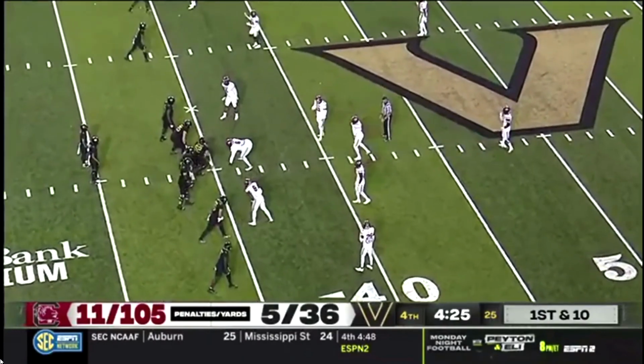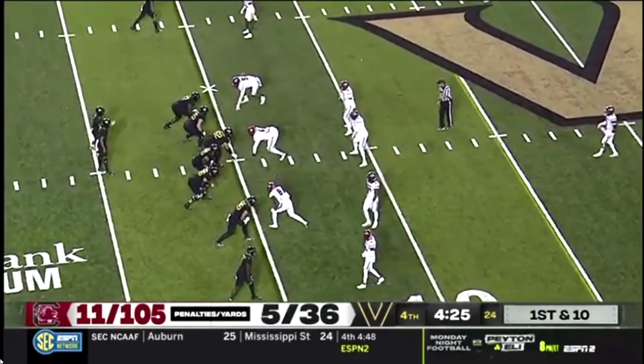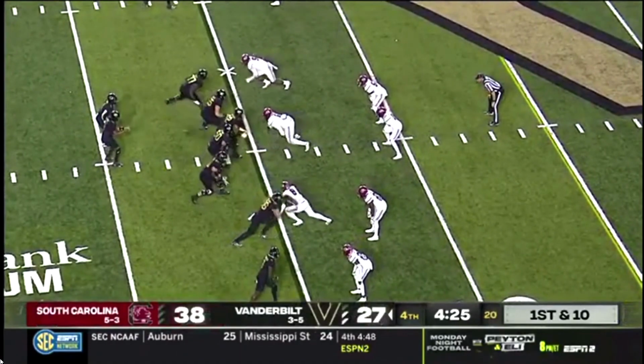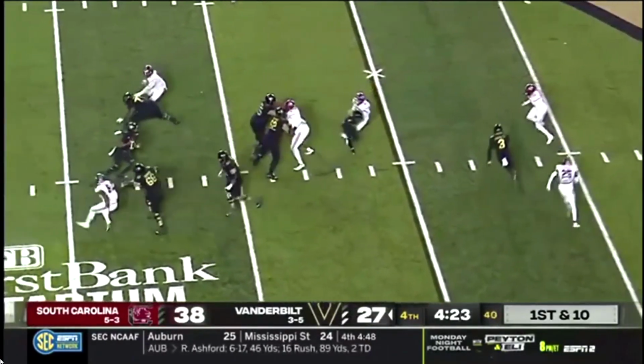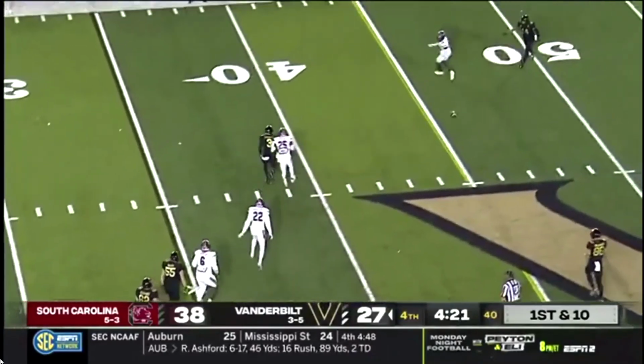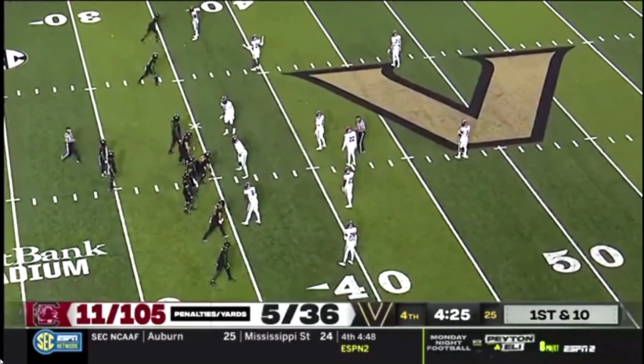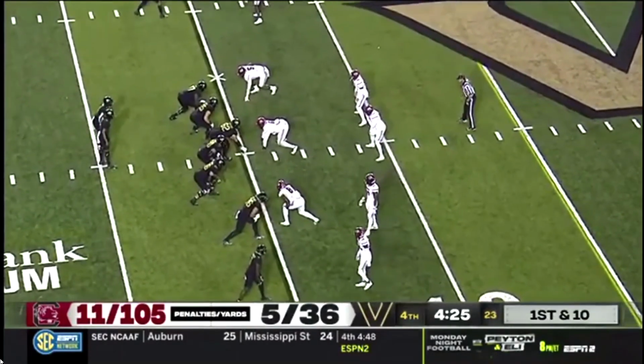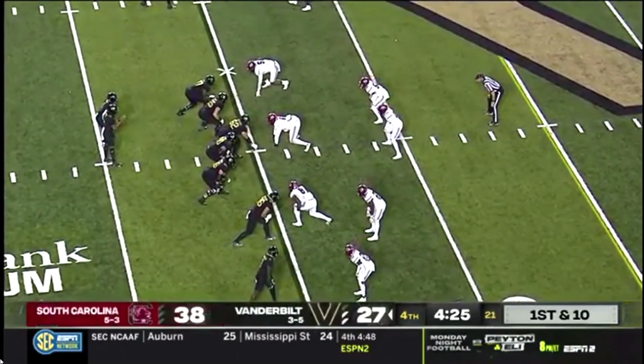All right, so they got a roughing the passer on that last play after we stopped him. I don't even agree with it. Sometimes I feel like the officials, I don't want to say the game's rigged, but sometimes I feel like the officials are just trying to keep the game interesting. It wasn't a very obvious roughing the passer. It certainly wasn't a targeting call.